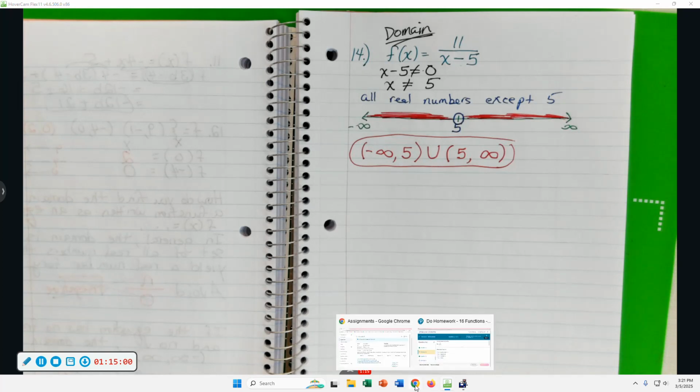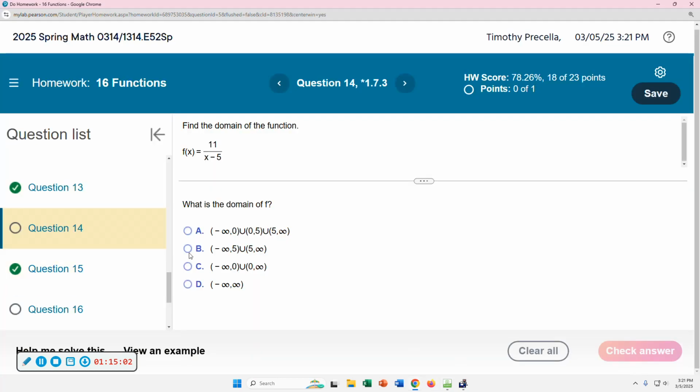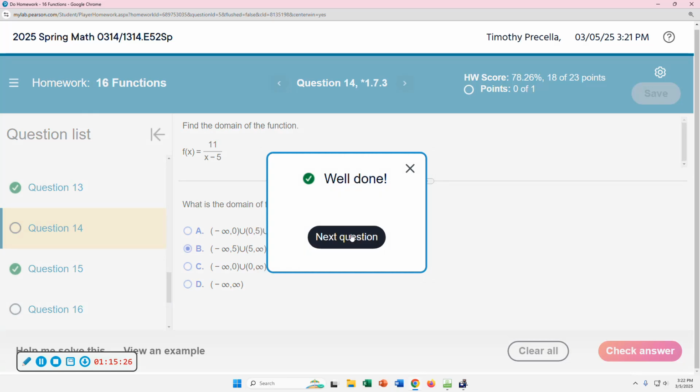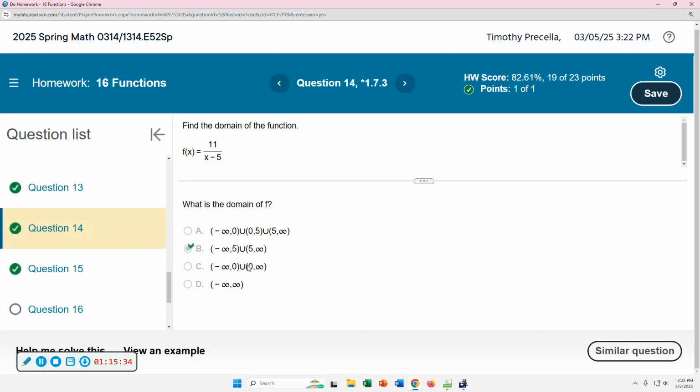So A, B, C, or D has to be B. C would be all numbers except for 0. Do y'all want to look at answer A and say what that would be in words? I'll get you started. All real numbers except, and there's two numbers, except blank and blank. 0 and 5, they're excluding 0 and 5. Good. To be able to look at this interval notation and interpret what it means in conversational English: all real numbers except 5, that's conversational English.